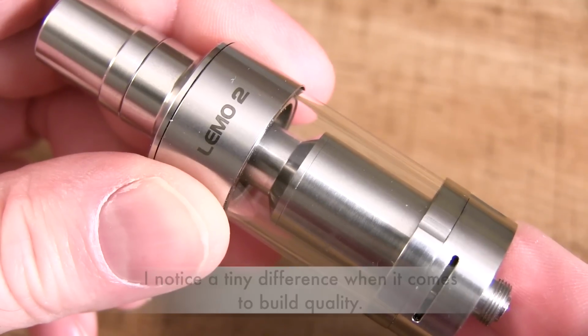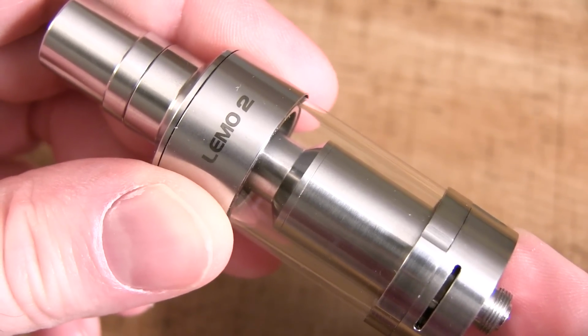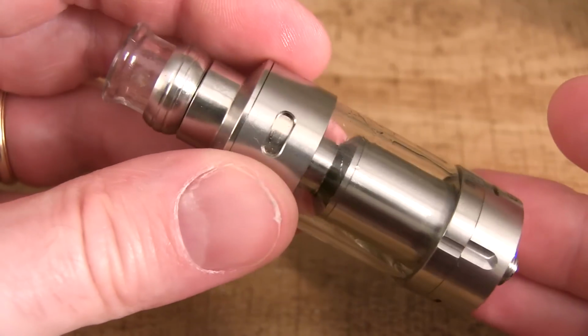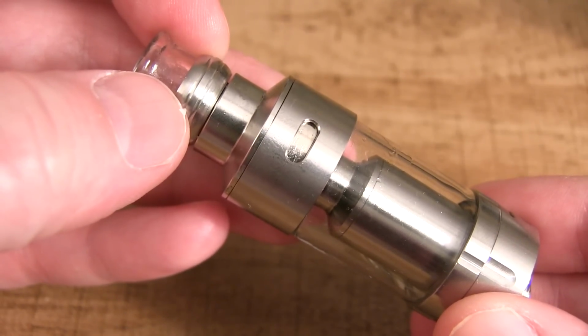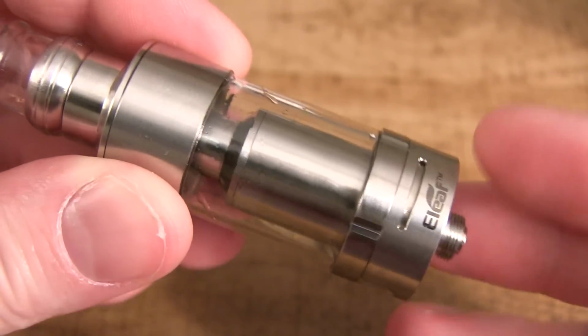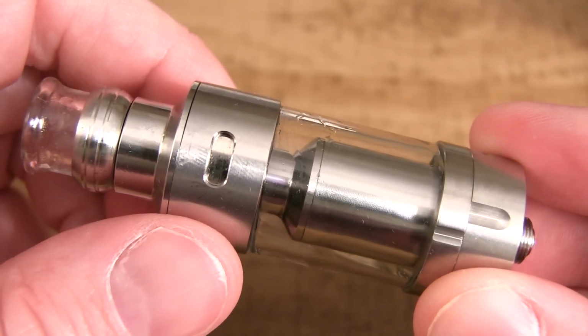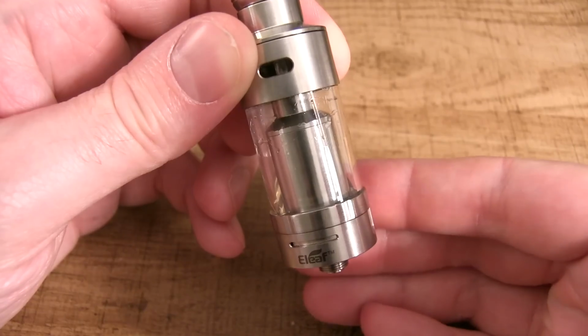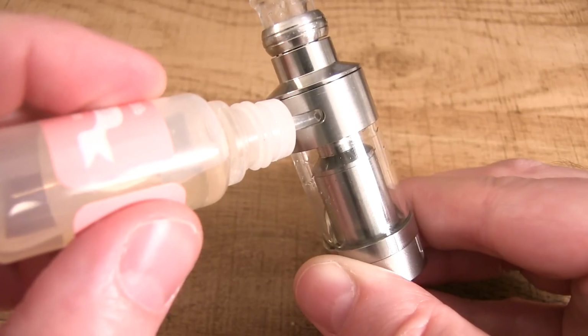So before I show you how to fill this Lemo 2 up correctly, I'm going to show you how to fill her up incorrectly. You ready? So here's my other Lemo 2. Got my favorite drip tip in here. Like I said, every other drip tip that I've used fits way better than the stock drip tip. So what I've done is I've closed off the airflow at the bottom all the way, and then what I'm going to do is I'm going to go ahead and open up this fill port at the top. Then what I'll do is I'll place my thumb and my index finger over both airflow slots. And then I'm just going to start filling.